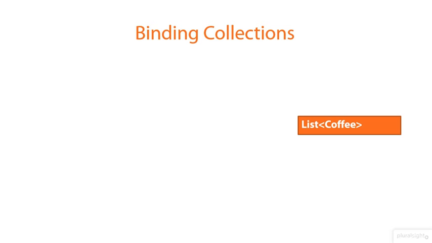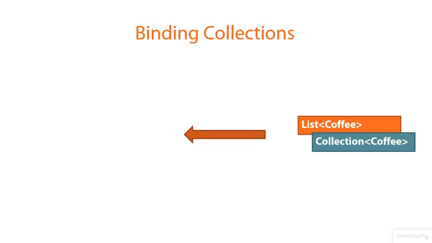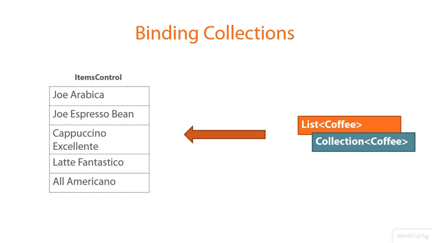In code, this list of data is typically stored in a generic list of coffees or a generic collection of coffees. Using data binding, we can directly bind this list to an items control instance. An items control is the base class for all kinds of list controls that we can use in our views. Typically, binding a list or collection is one-way traffic. In other words, if the list is static and you're not interested in seeing changes of this list reflected in the UI, then using the generic list or collection will work fine.